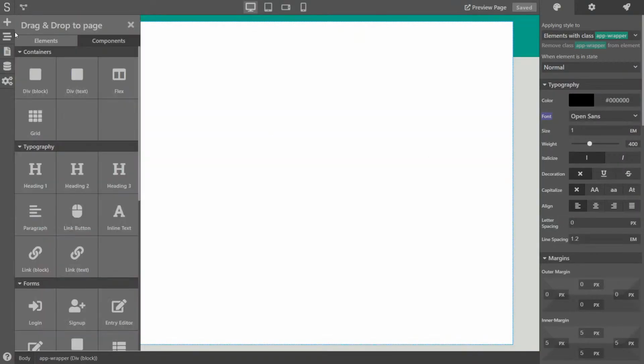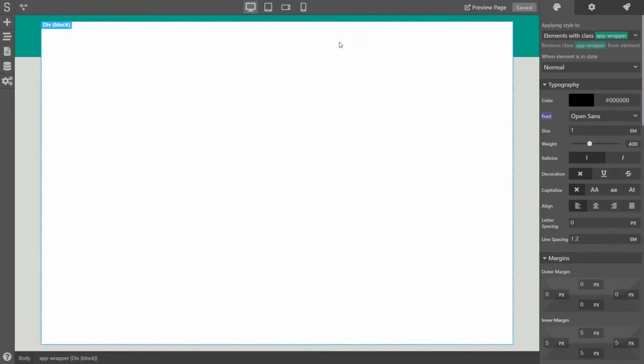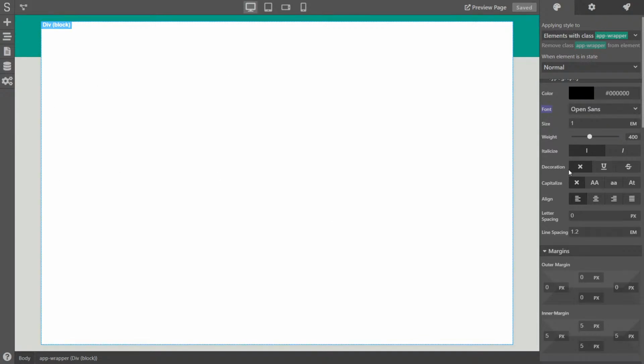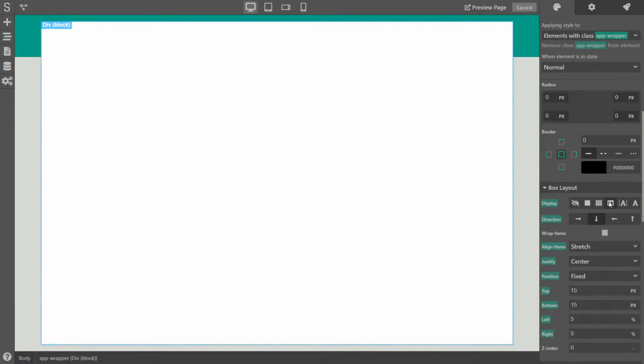Alright, so let's think a little bit of how we can make the layout. So I like to use Flexbox, which is a very neat way to set up pages, and we need to set it up so that we have two columns, one for the sidebar, so the list of conversations, and the other one for the current conversation.